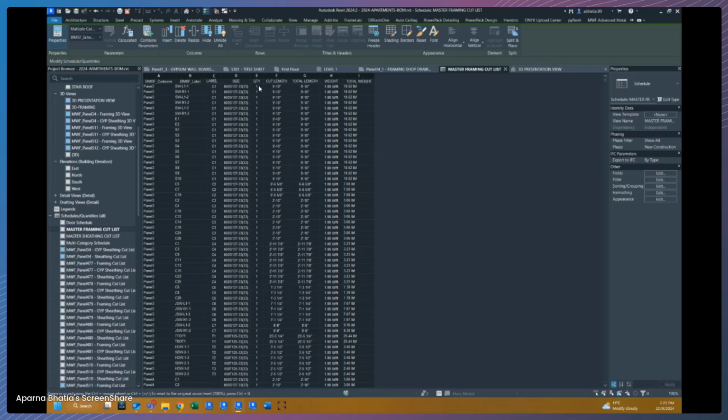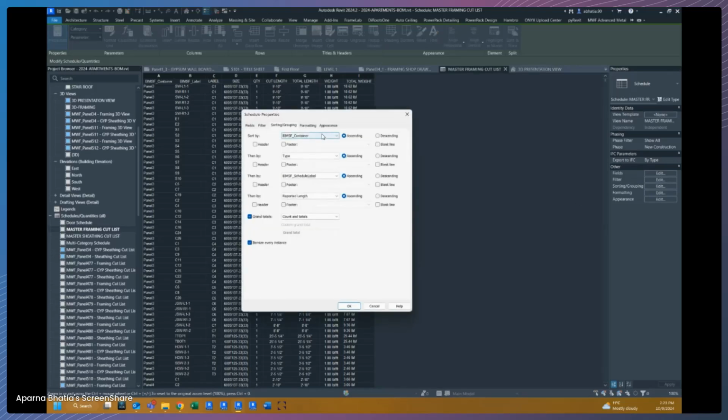And right now, since we itemized every instance, you're seeing 1, 1, 1, 1, 1, 1, 1 all the way down. So if I was to go to sorting and grouping, saying, hey, yep, I want to sort it by the BIMSF container and then the type.